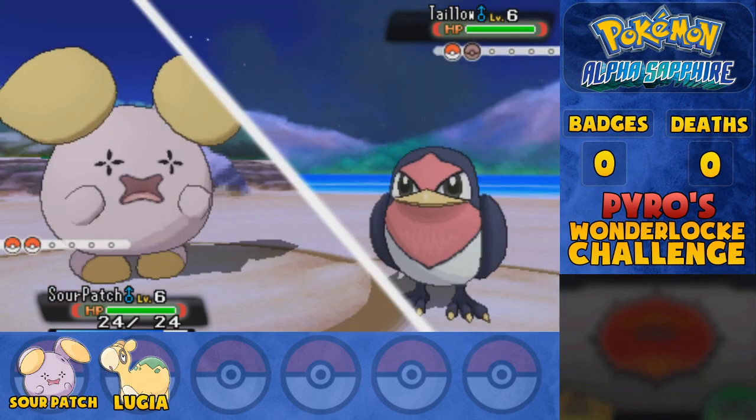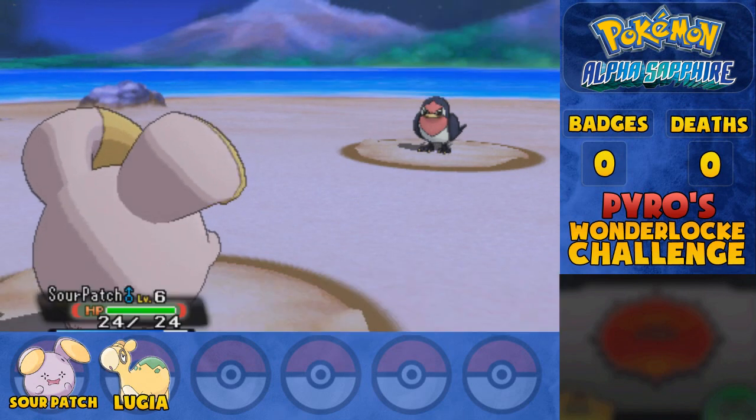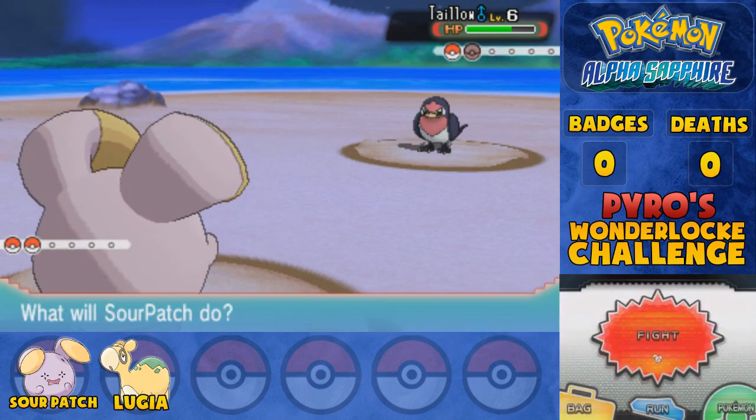And I'm not going to be using Numo unless I really need to. Just because it is kind of cheap, I guess, throwing in a level 15 Pokemon at this point in the game. But always there if we need them. Nice to have a backup option.